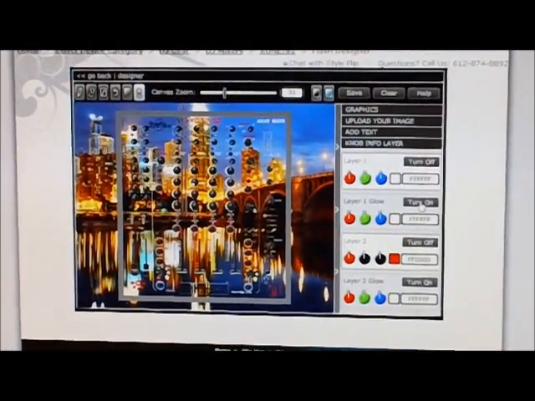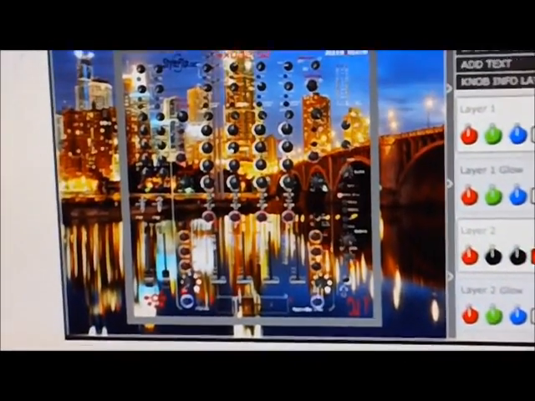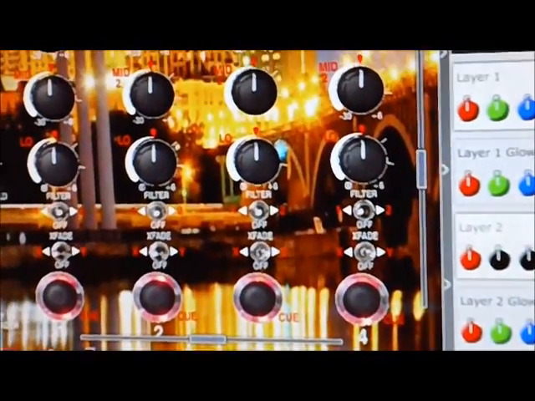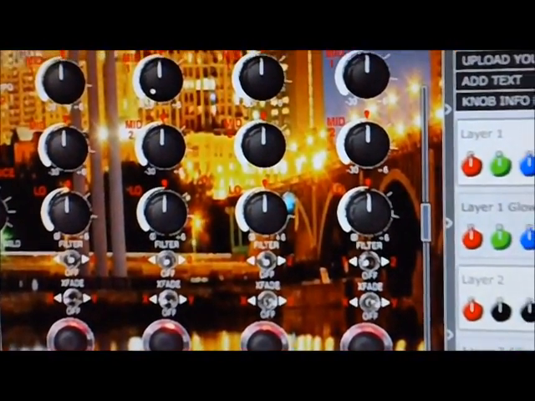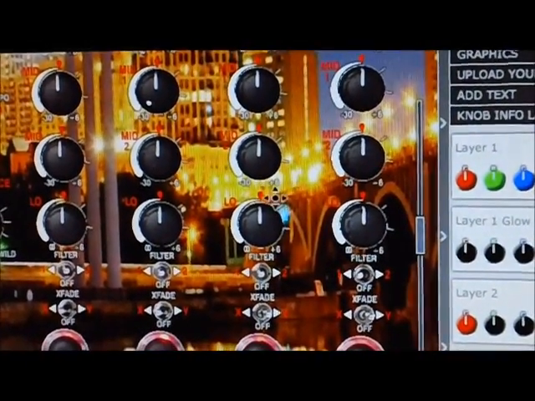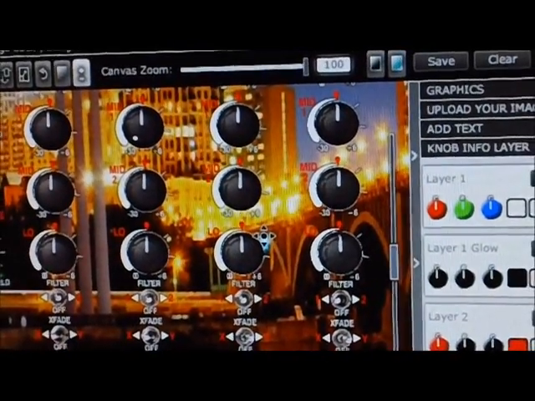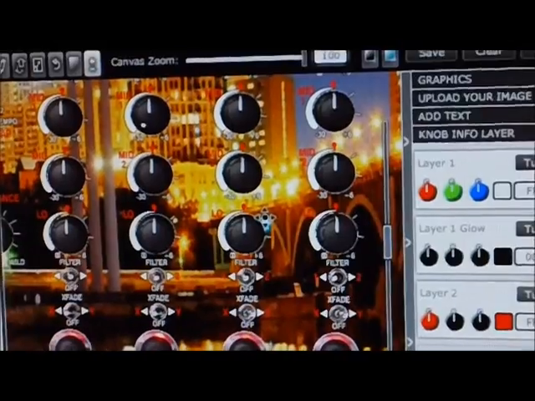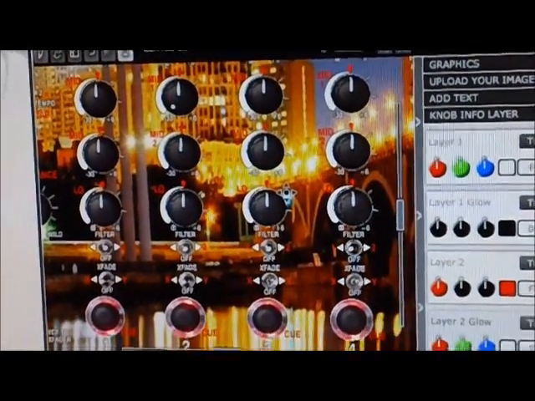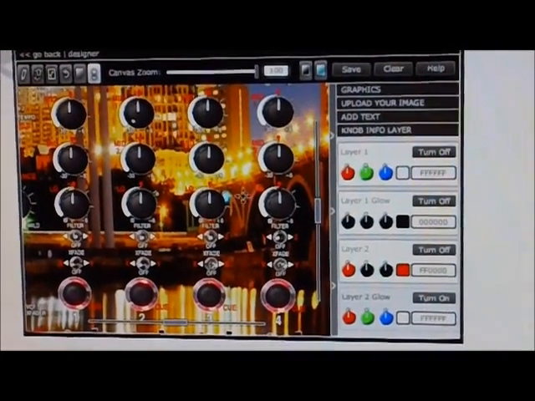Now these are glows. What a glow is, it just surrounds the object with another color. I'm going to zoom in so you guys can see that. See, those are the info layers. Now if I turn on a glow, I'm going to put it on in black. You can see the glow right there, a black glow with the white around it. Now what that does is, if you want your knob controls to be white, but you have some white in your images, obviously they'll blend together, so it'll make it with the black surrounding. That way you can see the black in the areas that are actually white.